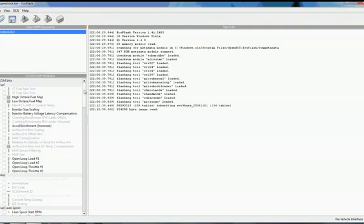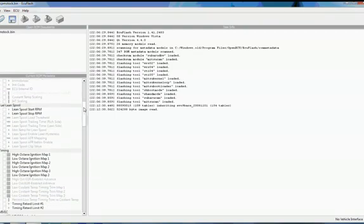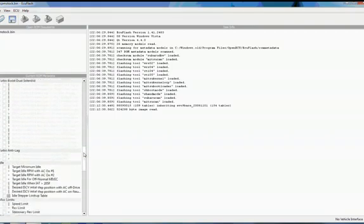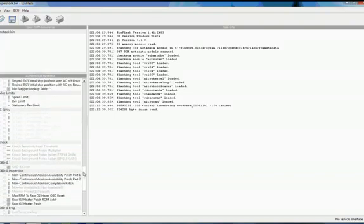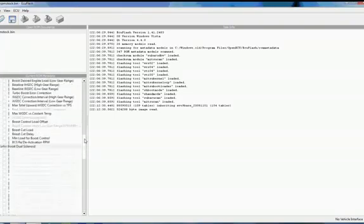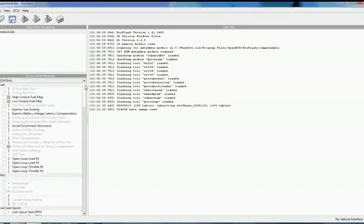So with the file opened up, you can see on the left we have all the metadata for this ROM listed. It's categorized, and by default a lot of these options are grayed out. Now you may not have some of these options, depending on your version of EcuFlash as well as any other additions you've made. So yours probably won't look identical. It'll also vary depending on what year car you have and what your ROM ID is.